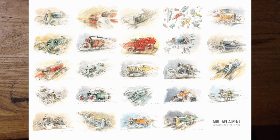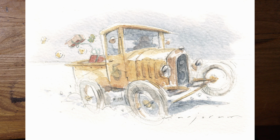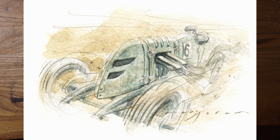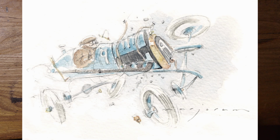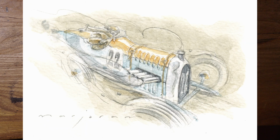The following year, in 2014, I carried on in the same vein with watercolours and vehicles in movement, but I wanted to get a bit looser, just be a bit freer with it. I really like sketches that have lots of energy because they're loose and sketchy rather than too tight. So that's what I was trying to achieve there, not trying to sweat over it too much. A few more of those crashing cars, and I was quite pleased with those.